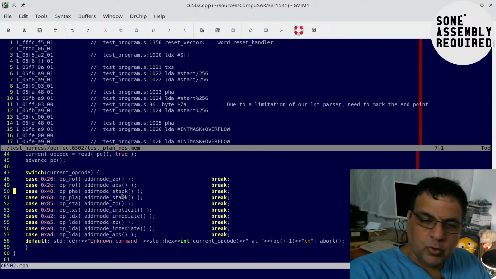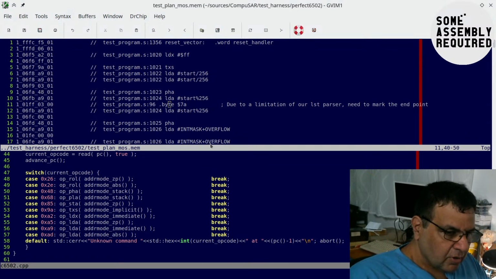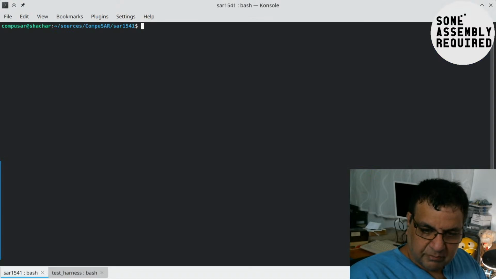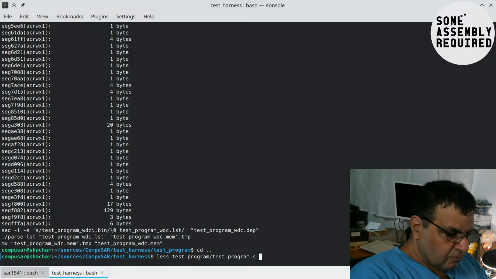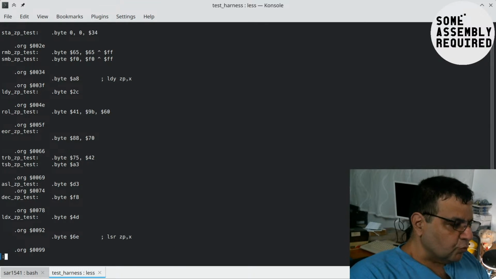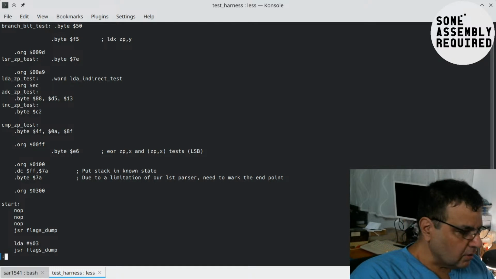And we have a test program, which looks something like this, which sort of exercises each and every opcode that the CPU has.